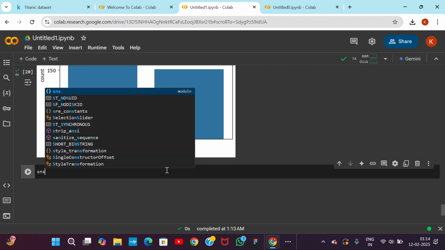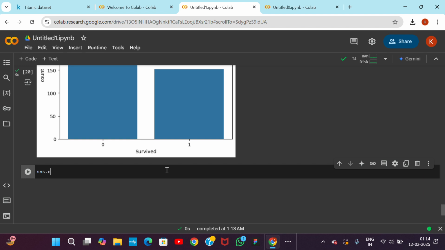So for this, sns dot countplot, now x equals survived, comma, hue equals sex, and data equals data.